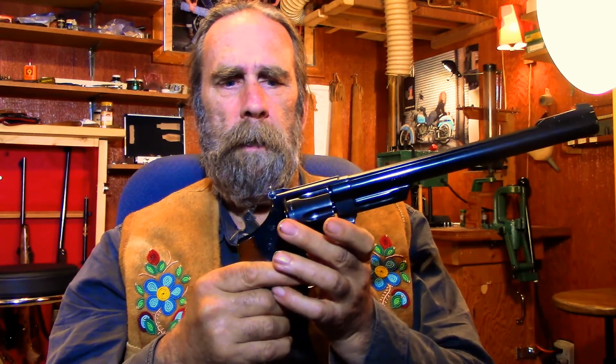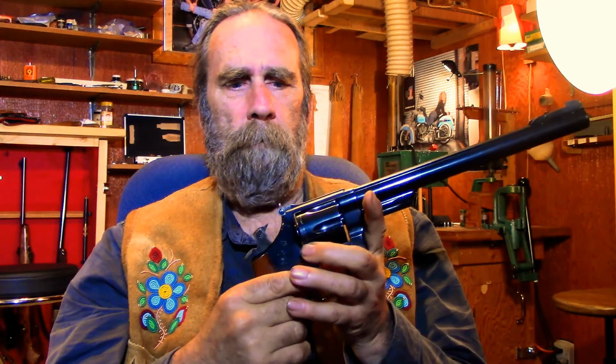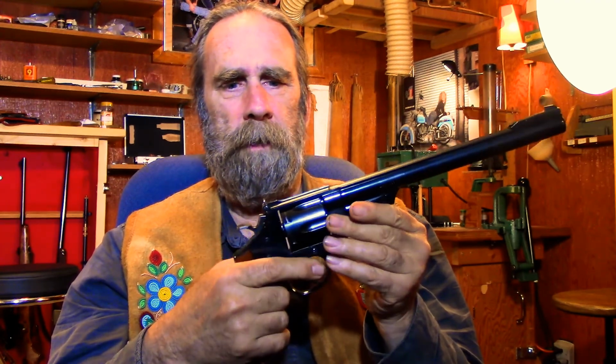I'm putting quite a bit of force against it. If somebody's been doing their own homemade trigger work on the gun, what they'll often do is polish through the hardness on the trigger sears, and you'll wind up with a gun that, if you push on the hammer, it just goes click. It just closes without having pulled the trigger. That's really bad. That's a safety condition.